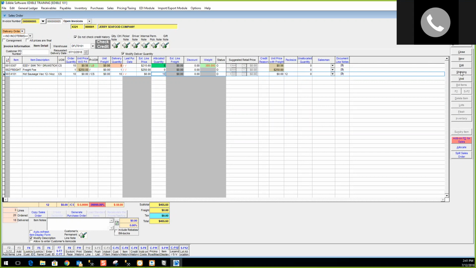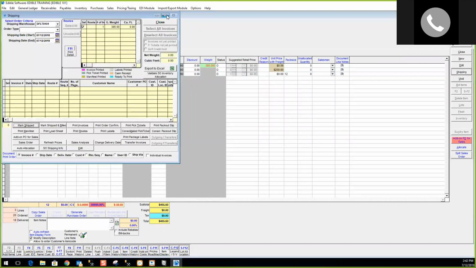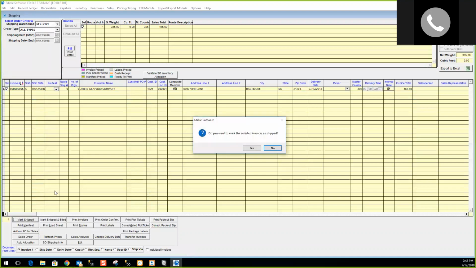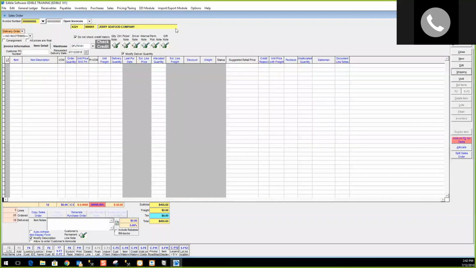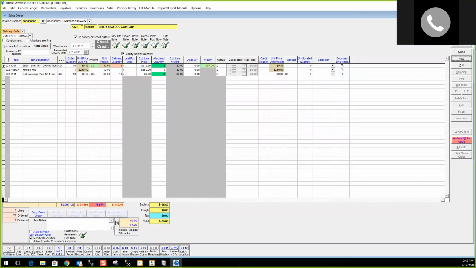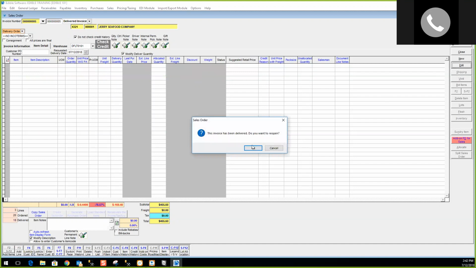All right, so let me go ahead and ship and bill this. And actually, what I'm going to do is just ship this, just to show you that as I don't have the ability to edit a billed invoice. Of course, an open invoice, I have the ability to edit at any given point. A delivered invoice or a shipped invoice, I do have the ability to edit certain information. So if I come here and click edit, it'll ask me, do I want to reopen? It's not actually reopening it, it's just reopening it technically for editing.